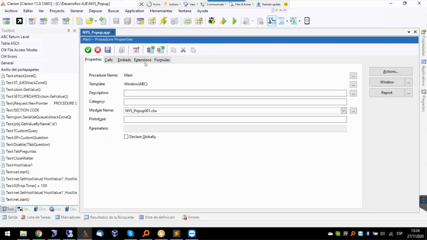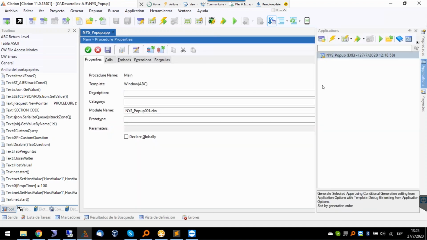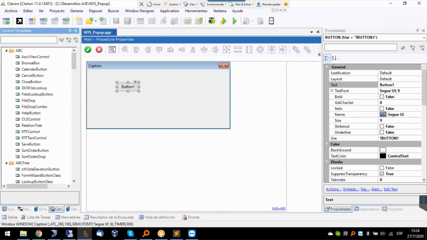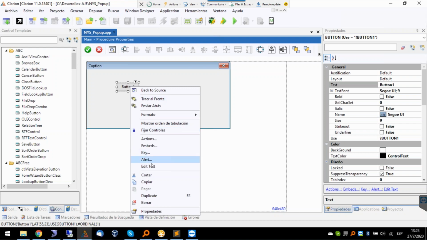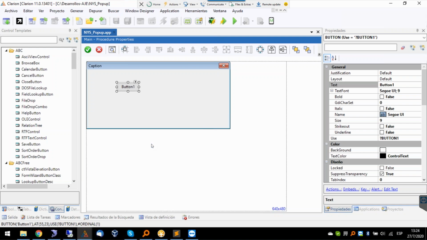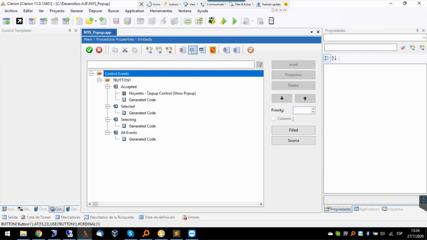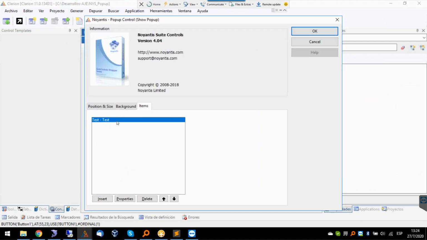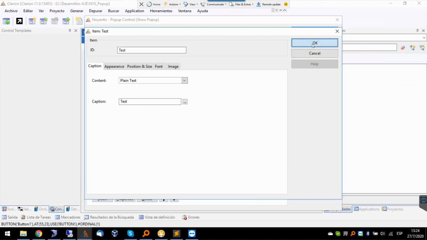Okay, I will show you which is the pop-up. I put a button here. Okay. I insert a control pop-up. Okay. Too simple, just for test.